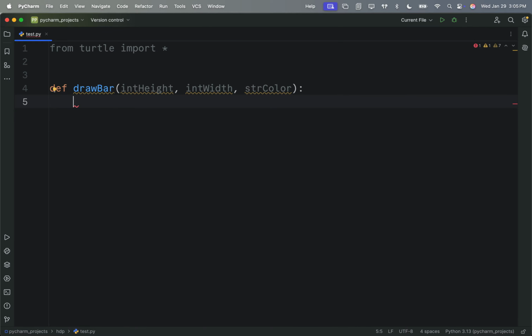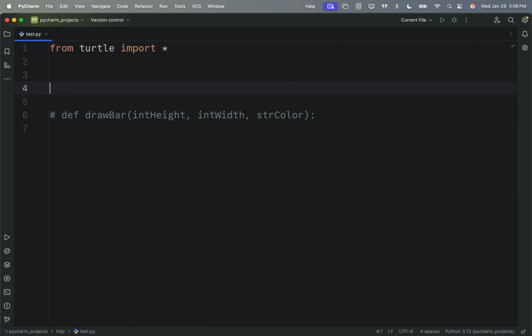Those are the three parameters that I'm going to give when I call this. In terms of drawing a bar chart, I'm going to create a vertical bar, so I need to start near the bottom of the screen. But as an exercise, before I define this any further, I'm going to comment that out, and I'm going to figure out the dimensions of the screen or the window that I'm in.